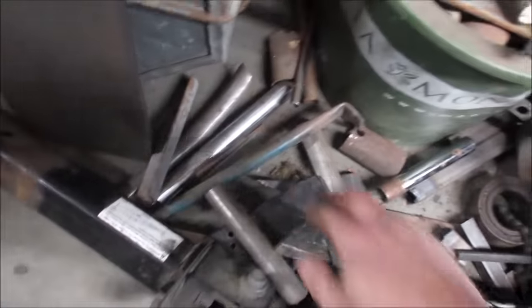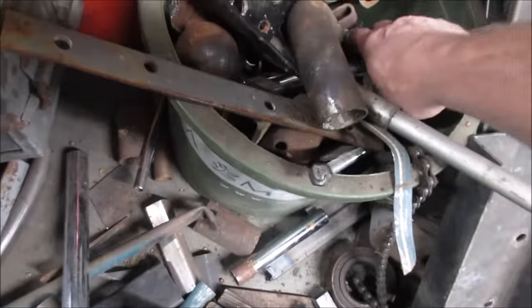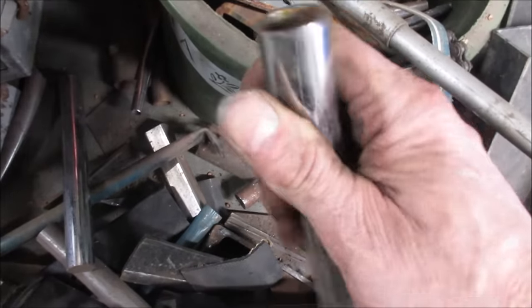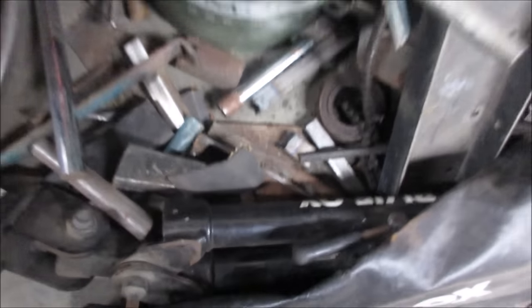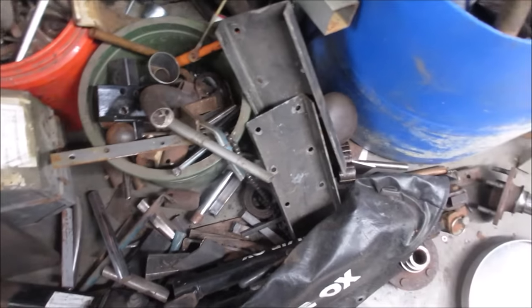We can always go chrome, all right? That's solid. That's not gonna work. What's that one? Yeah, that's maybe a piece of handlebar or something. Maybe we'll go with that. It'll have a kind of cool look to it, like chrome VW tailpipes. I'll keep looking. If not, that's what we're gonna go with.